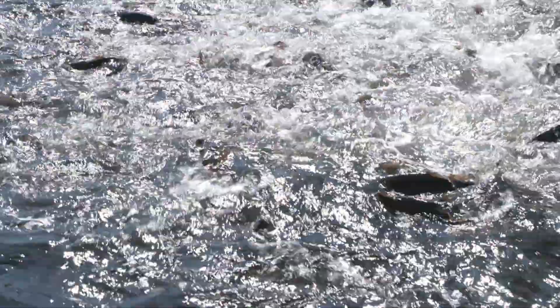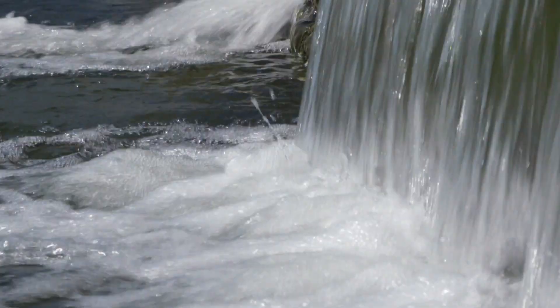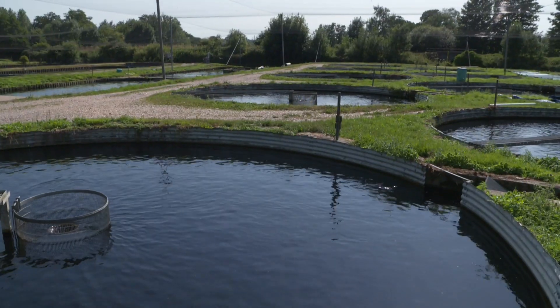Average is about two years. Within the whole farm we've got fish from 10 grams up to our target size of about three kilos. Fish farms on the whole tend to get a bit of a bad reputation, but that's much more down to the practice that they use as opposed to fish farming as a concept. Like most industries, some people do it well, some people do it less than well. And there are concerns over pollution, overuse of antibiotics and chemicals, and overcrowding — people trying to get as much fish out of a tiny area as they can. I think all of those things have contributed to people thinking that fish farming is a bad thing.